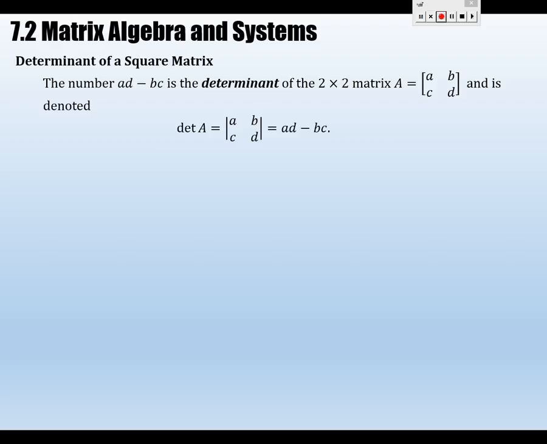If the determinant is 0, and I'll just tell you right now that this generalizes for larger matrices too. A 3 by 3 matrix also does not have an inverse if its determinant is 0, or in general an n by n matrix. So the determinant provides a little bit of a test to see if there even is an inverse. So in the case that we were just working with, that's just AD minus BC if we're working with a 2 by 2. And you could write it a number of different ways.